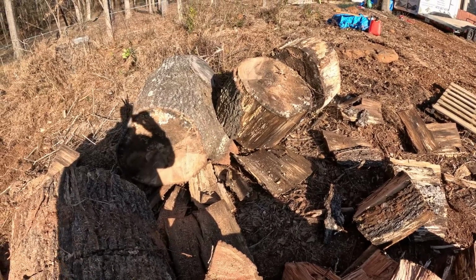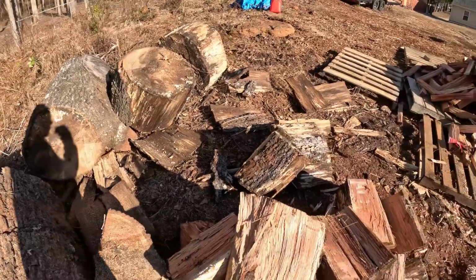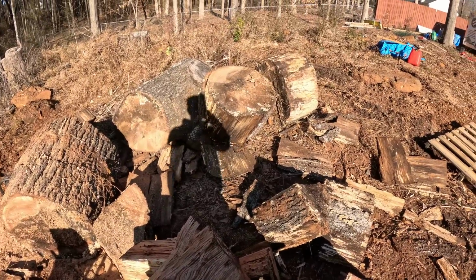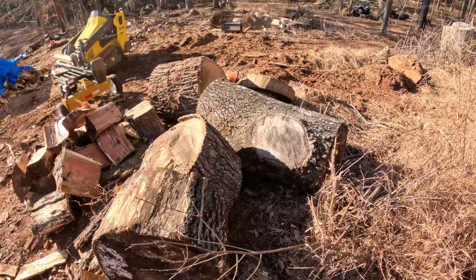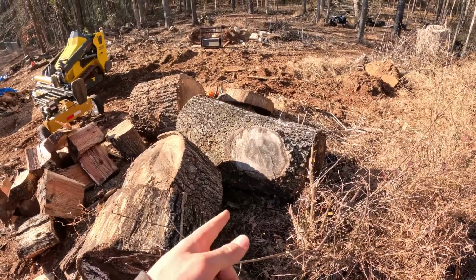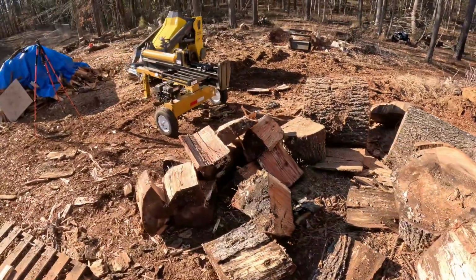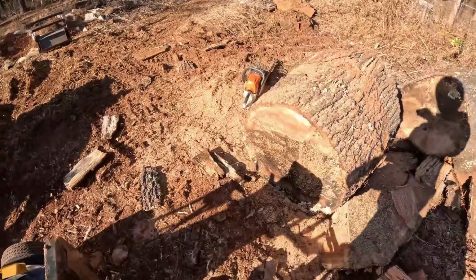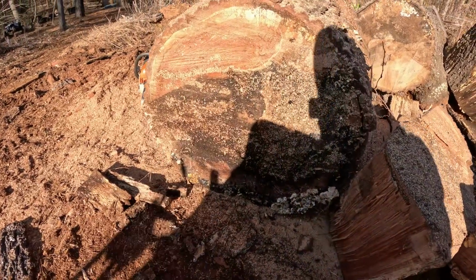We'll see. It's either I invest like 150 into my 391 and get that thing running really well, or I go out and buy like a 500i or 462 or something, which is going to cost me a lot more than $1,000. But honestly, it might be worth it to just get the bigger saw, because it would be super embarrassing cutting something like this at a customer's house because your chainsaw is too small. So you're doing it with the baby one, which will get it done. It will just take forever. I had these already mostly pre-cut. I barely cut just a little bit, and even that took long.